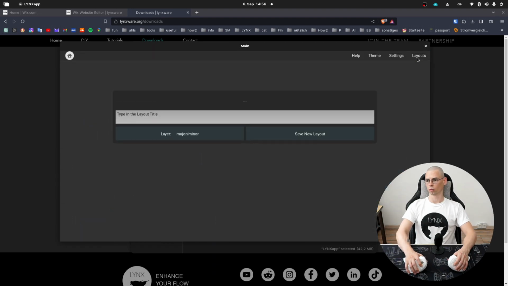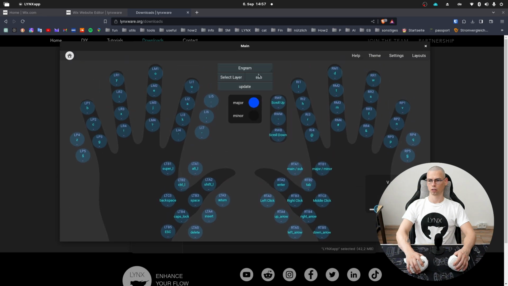So first we go to layout, select minor or major, give it a name. That's going to be M1, save. Now to minor, that's going to be M2, save, go back. Now let's select here M1, the newly created layout, switch layer, and here we're also going to select the newly created layout, M2, go back. And now let's assign the first event.